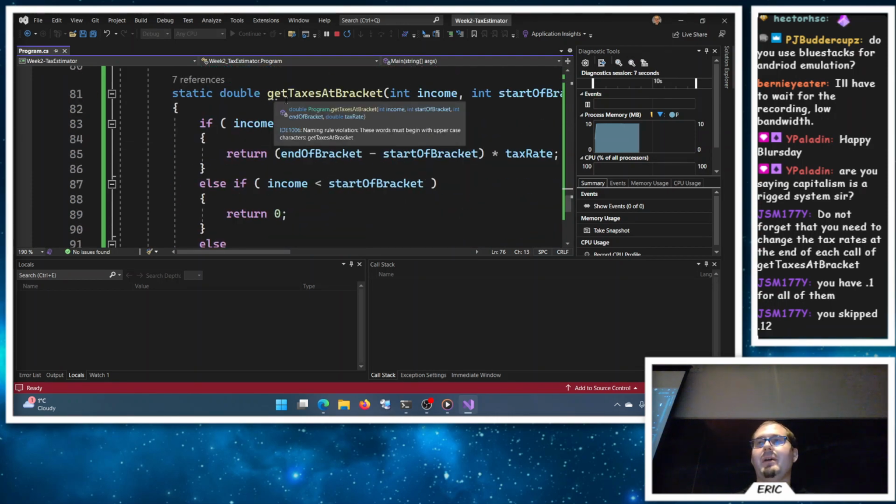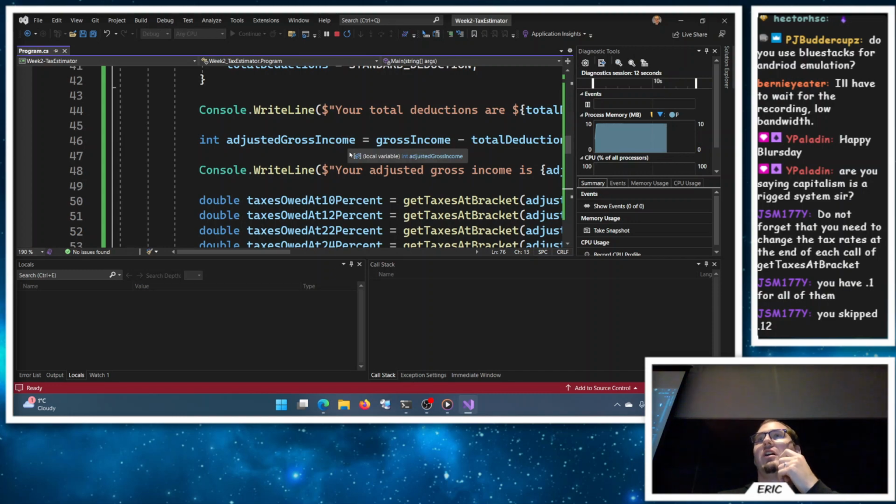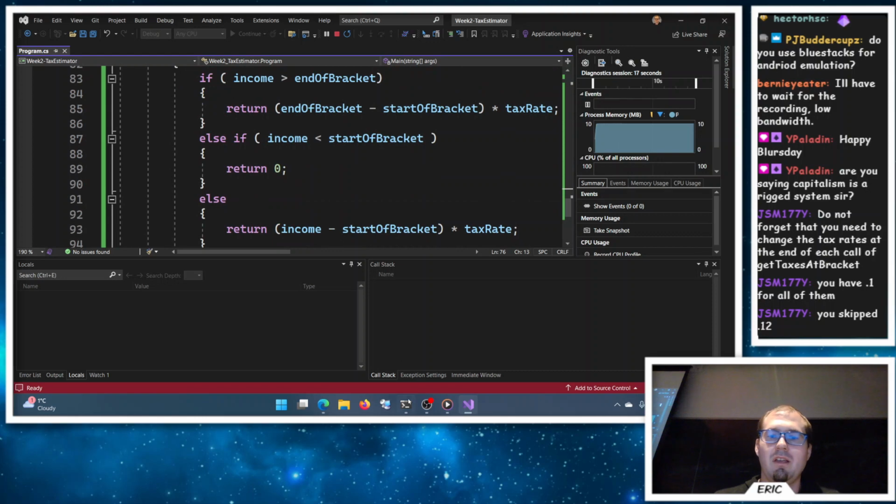And again, if you didn't have a method for this, if you just had a bunch of if-elses, that's perfectly fine. I don't care which solution you used to solve it. There's tons of different ways you could have gone about it here. There's not one right way to do things.